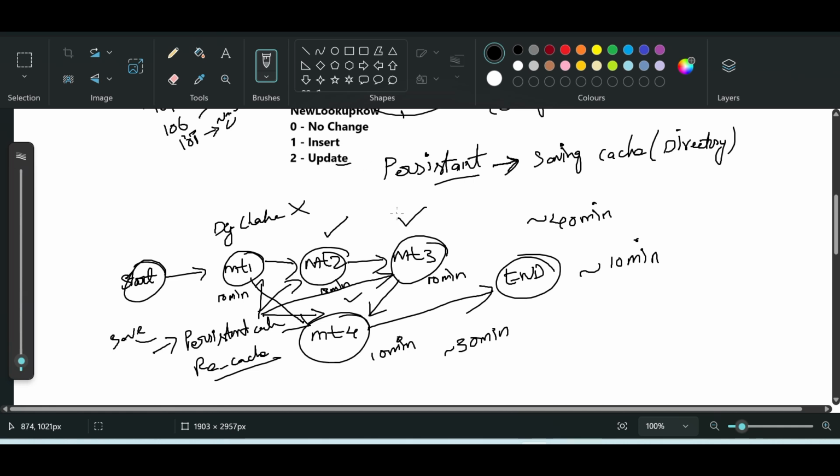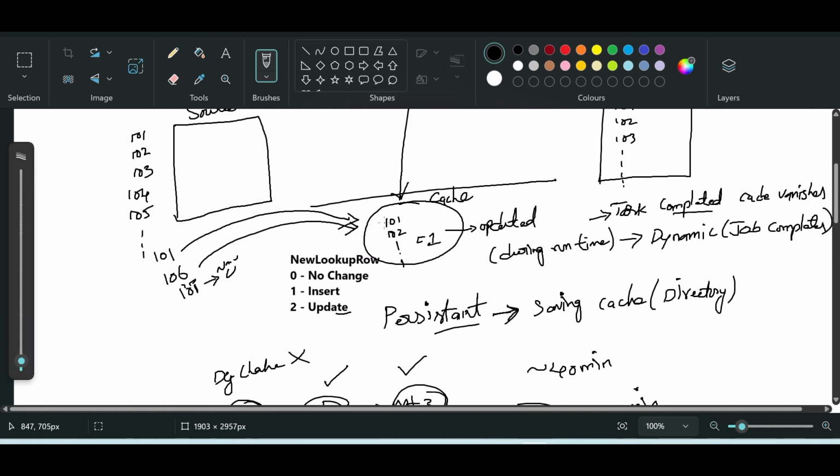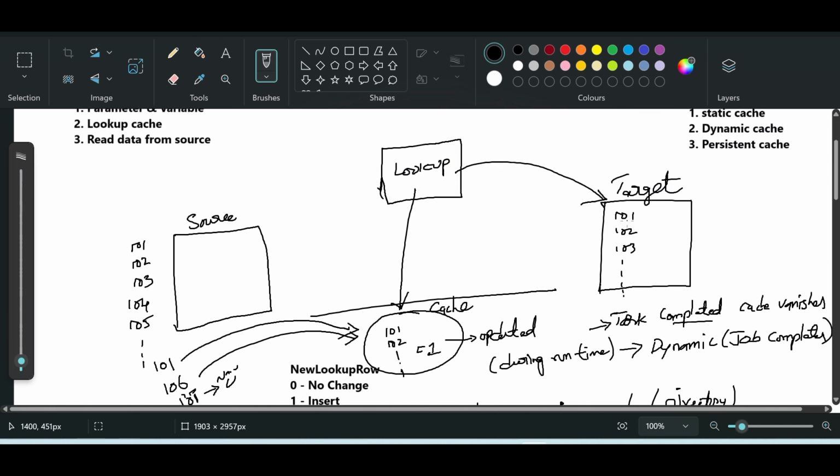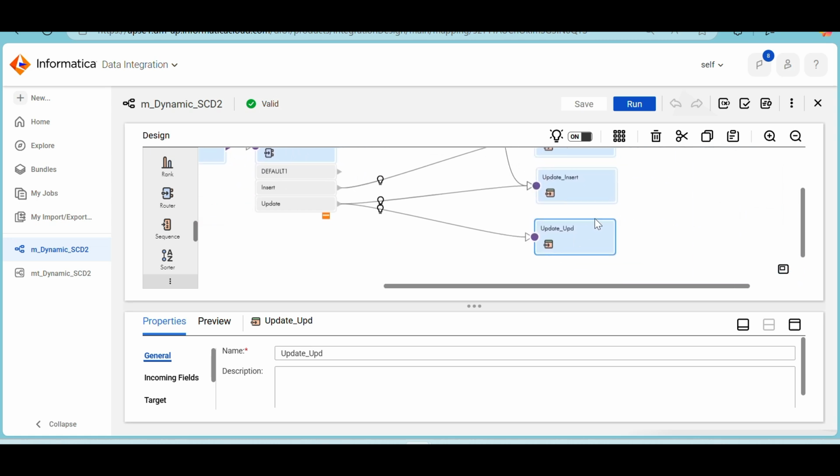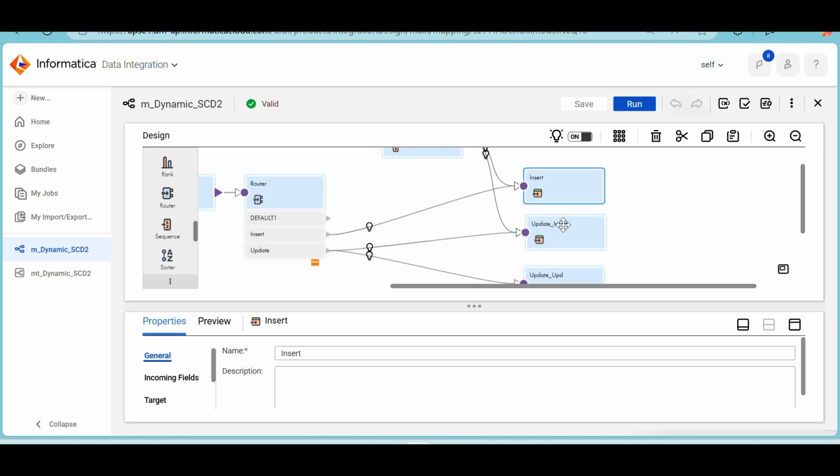If you want to eliminate duplicate records, what you need to do is make use of the primary key column. So you don't create something like SCD type 2. You just create a source and target. In target, you take two instances, one for insert and one for update. That's it.